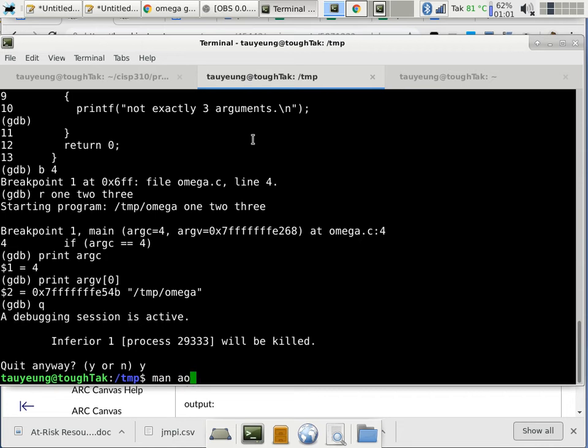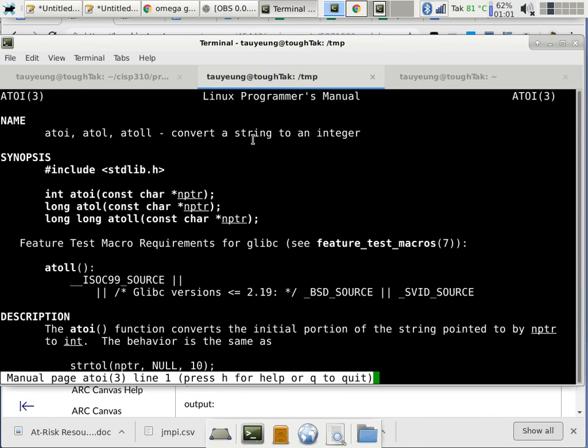If you're on a Linux system, you can always say man atoi, which stands for the manual page. So atoi, atol, atoll, those are all conversion subroutines. You give it a string, it gives you the value of that string, assuming that string is a base 10 number.